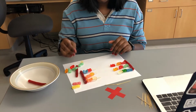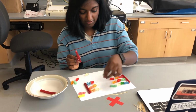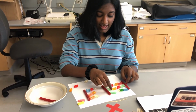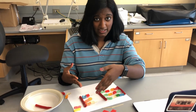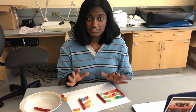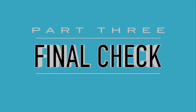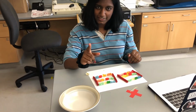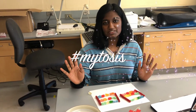Then we're gonna complete it by adding our alternating sugar phosphate backbone. We have our sugars, and we have our phosphates. Now, this is great, but remember, we still have this floating half strand of DNA over here. Make sure you finish both sides so you end up with 2 strands of DNA. You should end up with 2 beautiful identical strands of DNA. Does yours check out? If it does, take a picture and post in Google Classroom with the hashtag mitosis.